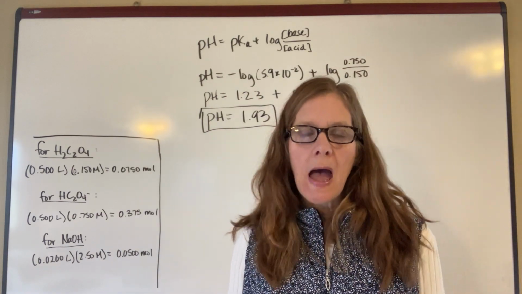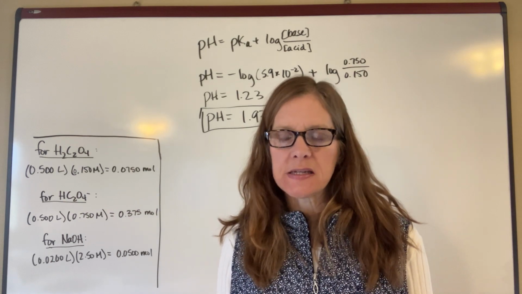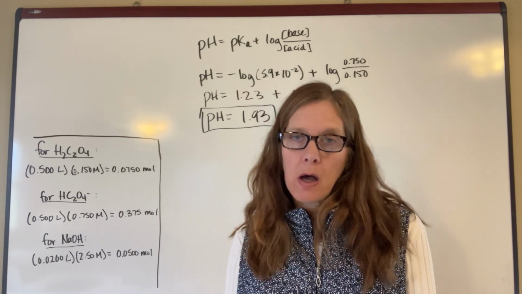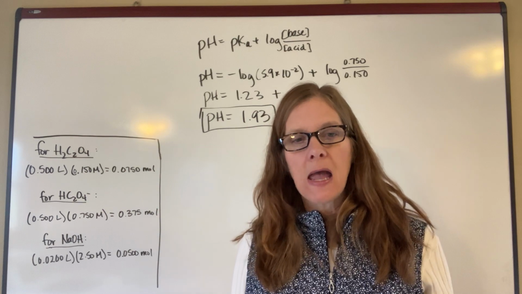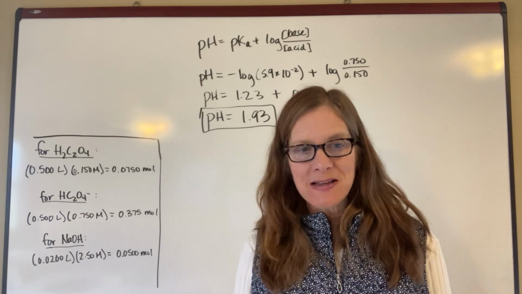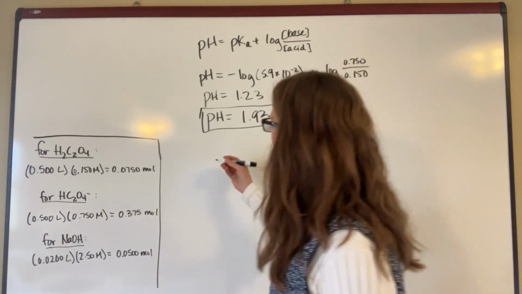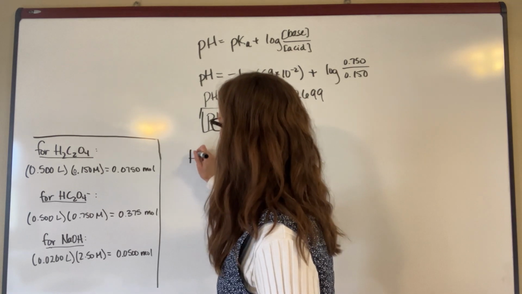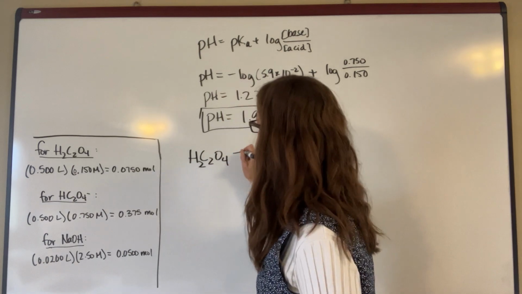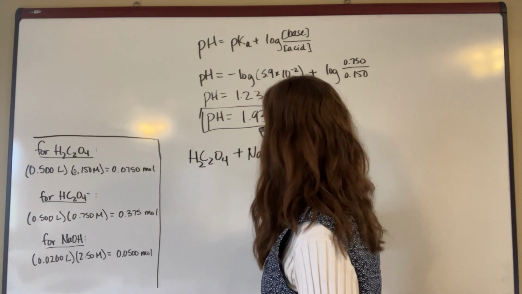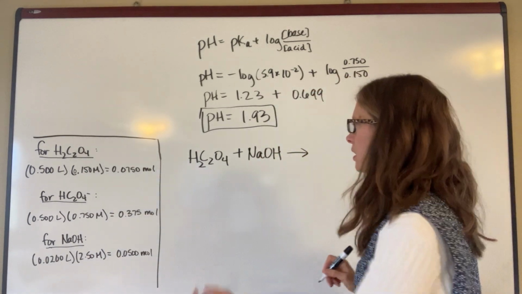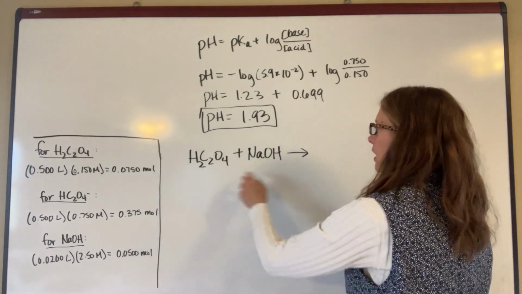Now, to that, we're going to add sodium hydroxide. When you add sodium hydroxide to a buffer, what's it react with? Well, just as the acid reacted with the conjugate base, the base, if you add that to a buffer, is going to react with the acid. So, therefore, this NaOH is going to react with the oxalic acid, H2C2O4 plus NaOH. Anytime you've got a reaction with a strong base or strong acid, we're going to assume it goes to completion. So we're going to donate a hydrogen ion to the OH minus.